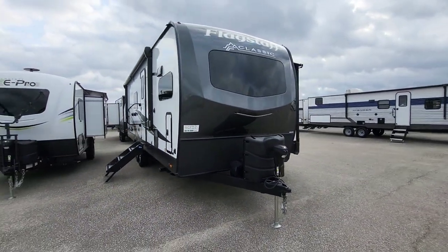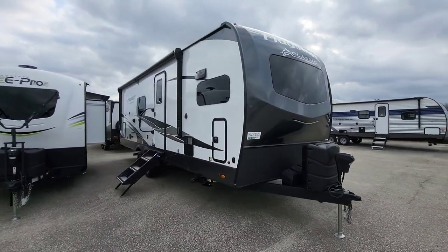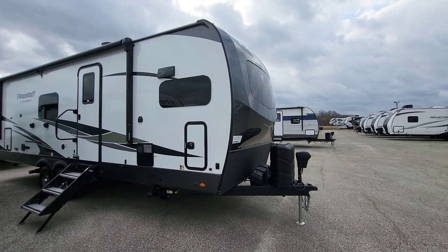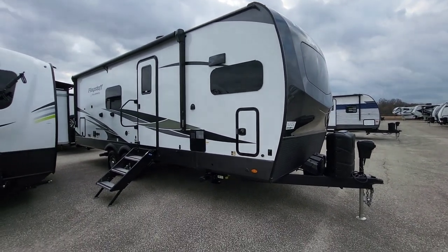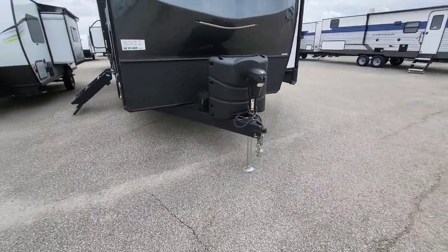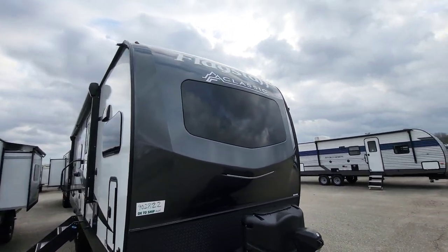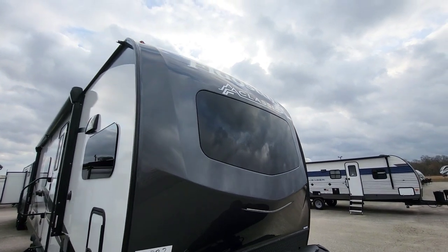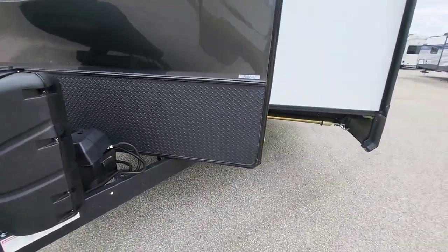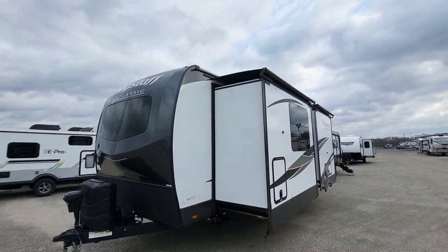2023 Flagstaff Classic 826 MVR Travel Trailer. You're going to see the stance is close to how the Zipper Lights and Classics have been in the past — a good amount of height from the road, and a lot of the standards you've seen in the past are still there. Starting at the front: 30-pound propane tanks right up front and that nice fiberglass molded cap with our automotive front windshield. You do have LEDs at the bottom where they make sense and a rock guard where it makes sense. Electric tongue jack, of course, and then right on our roadside, two large slides with slide toppers.